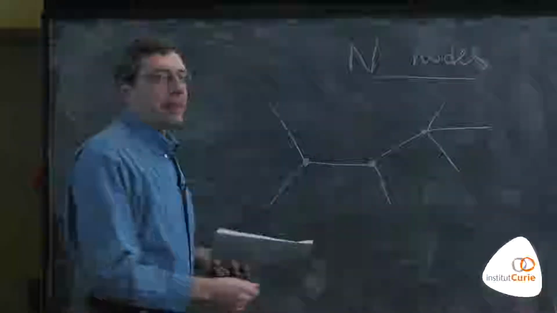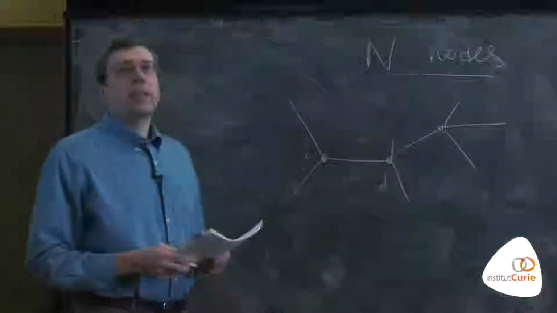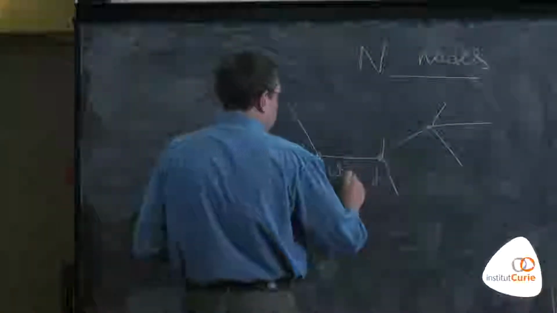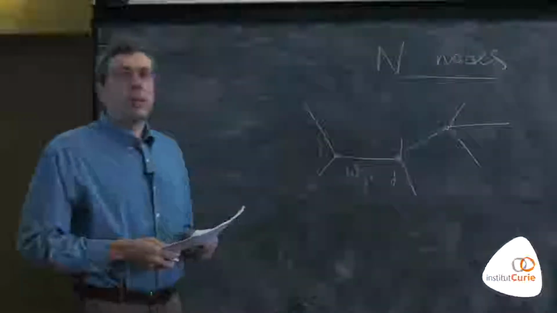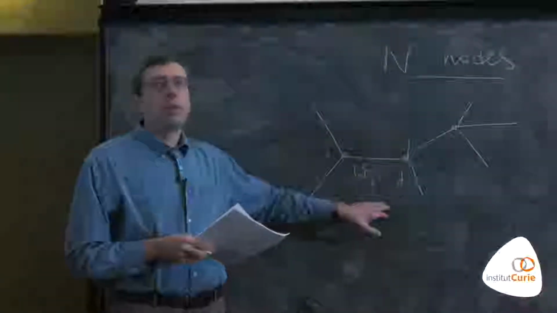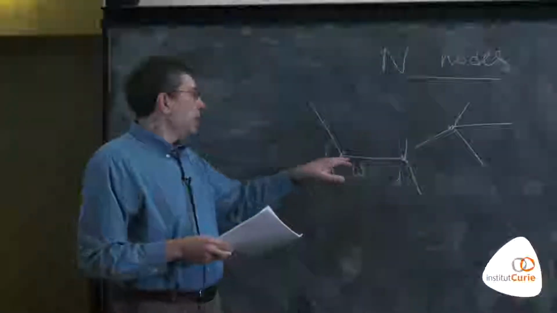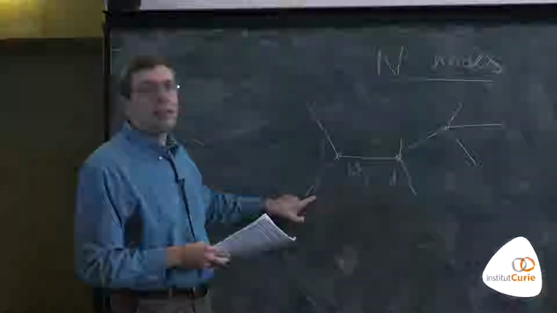Okay, so this is something like a generic network with n nodes, and let's say this node is i, and this node is j. And the first thing I want to define is a weight on each edge. So you can jump from i to j, as indicated by this line, and I want to assign a weight to it. The weight for an unweighted network would be just 1. It's not a probability, it's a weight, so it would be 1 here, and 1 over there. All right?